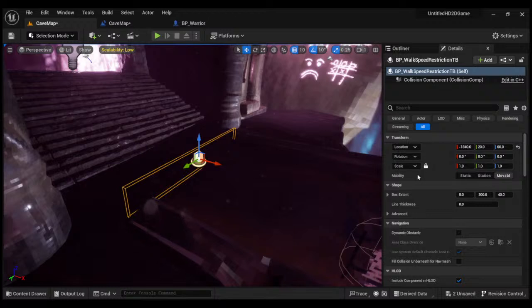Physics. Don't need tags. Replication. Yeah. I need events. I need an actor begin overlap event. What? Because I need on this one. Yeah, I'm just being stupid. Never mind. Yeah. That one.